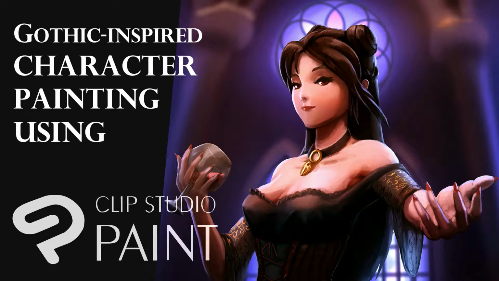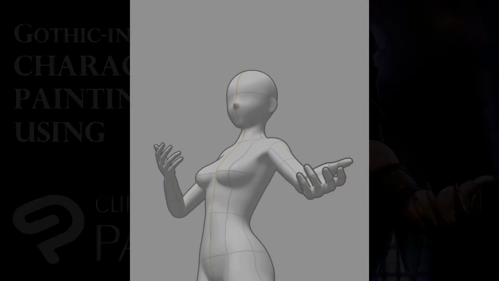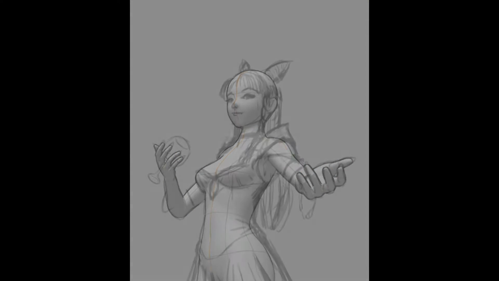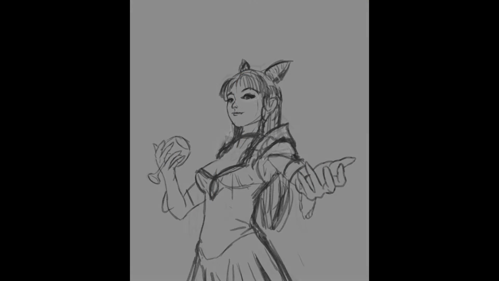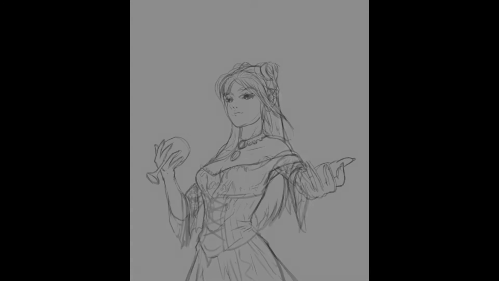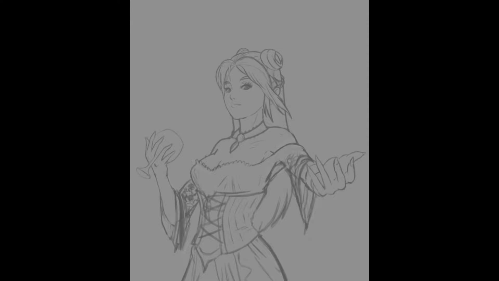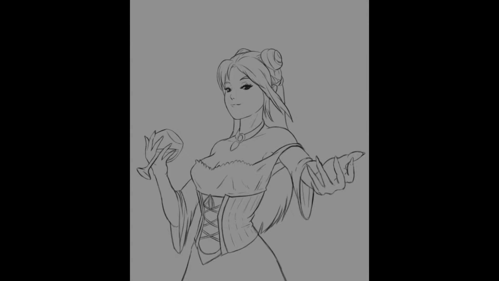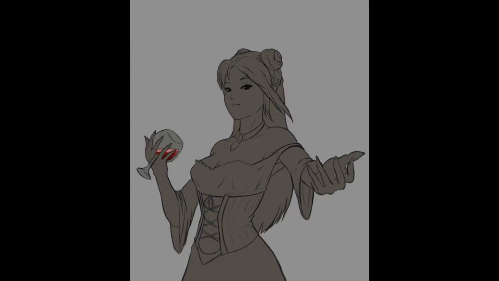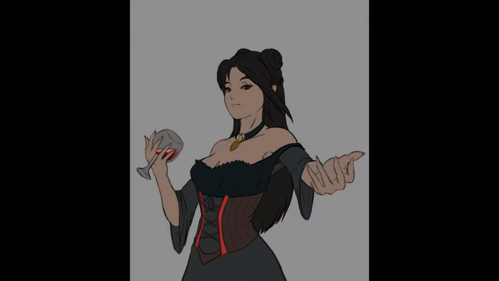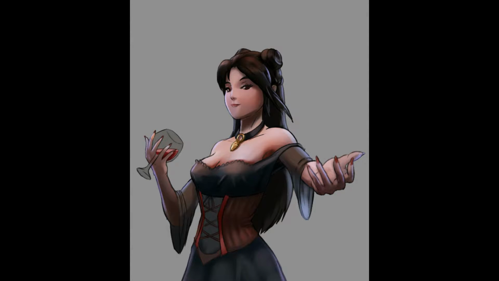Hi everyone, this is Figmentor again with another long-form Clip Studio Paint tutorial on how to paint a Gothic themed vampire-esque female character portrait. In this tutorial, I will be describing my workflow when doing painterly pieces like the one you see here, starting from composition and concept, preliminary problem solving using line work, painting and applying brushstrokes to the piece, and finally adding post-processing to finalize the entire thing.